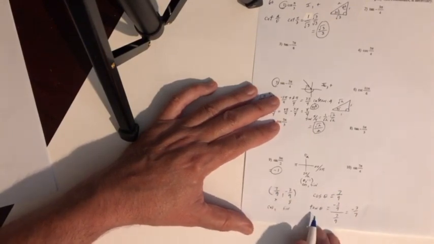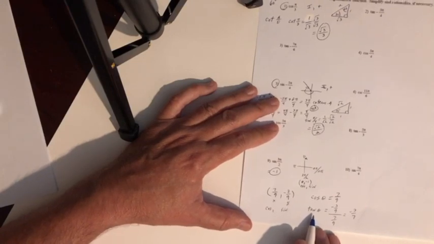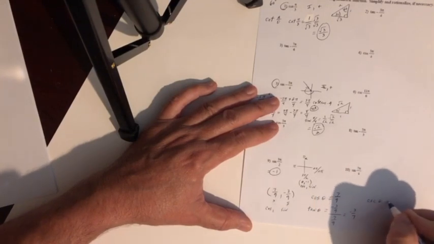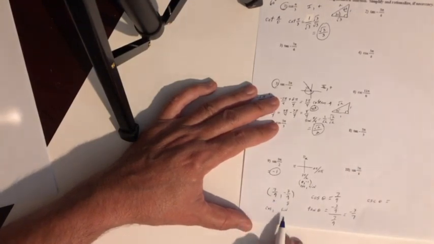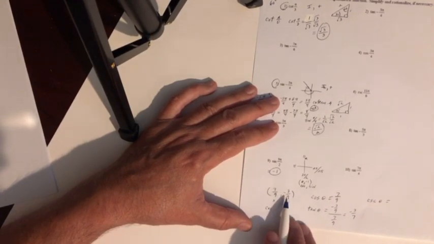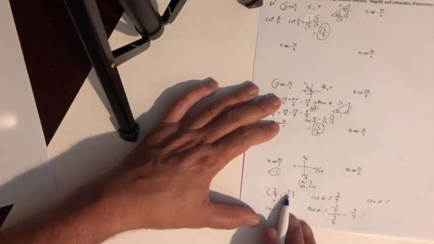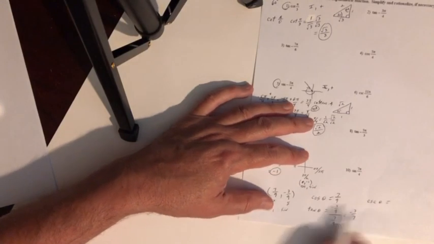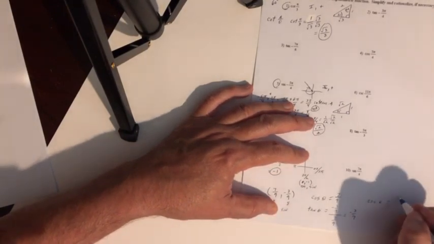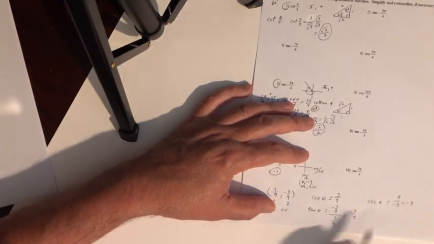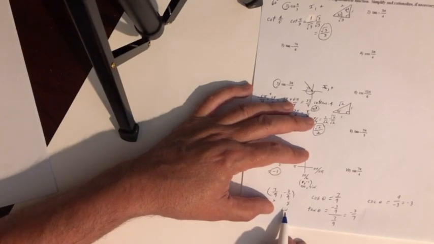But let's say they want you to find the cosecant of this using this. Well, that's easy. All you have to do is flip this, because this is the sine. And actually, when you give your final answer, you want to simplify it to whatever it is. If you were to say the sine, you'd have to simplify this to negative 1/3. But if they want the cosecant, which is the reciprocal, it is 9 over negative 3, which is just negative 3, because you're doing the reciprocal of the sine.